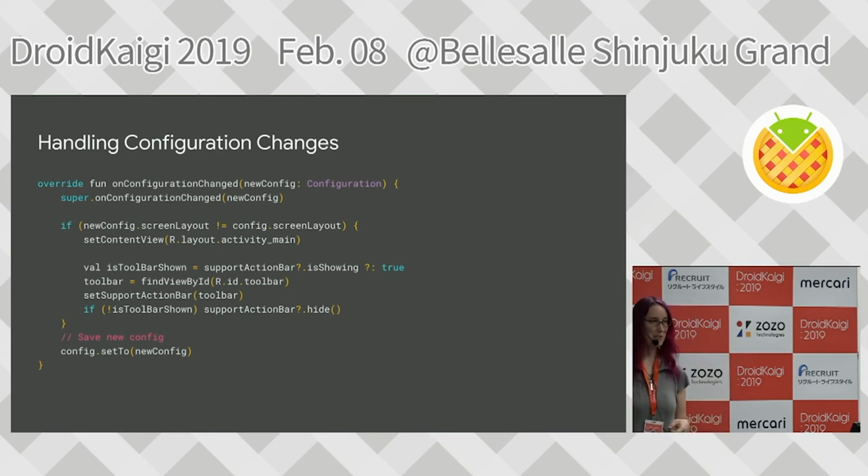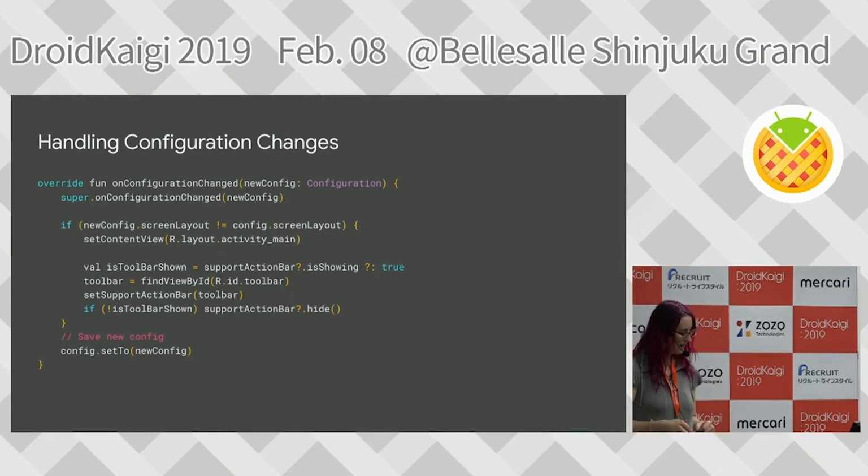Now we can add some code to actually handle the configuration change. So we say, okay, if the screen layout has changed, because we have two different layouts in this one, a layout for small screens and one for normal size screens, then all we have to do is, because the configuration has already been applied, call setContentView, and it loads the resource just like you would expect in onCreate.